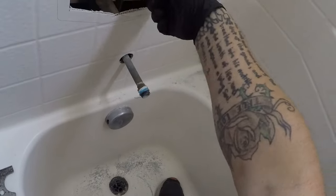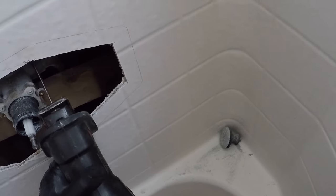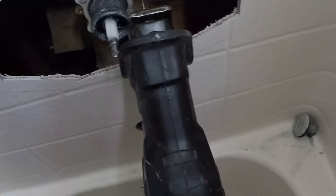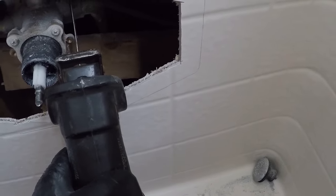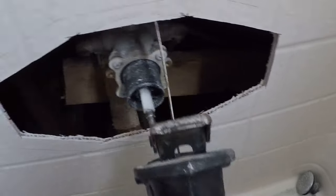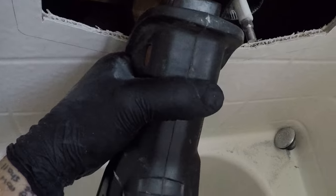So, what I like to do. Cut it right here, if you can see that. Cut the hub right there, and then just unsweat this little piece. Do the same thing right here. See how good I am with the sawzall, if I can even do it.